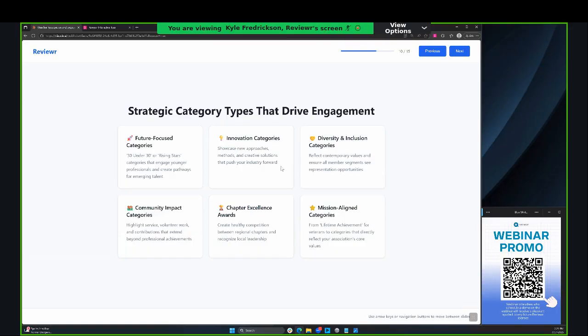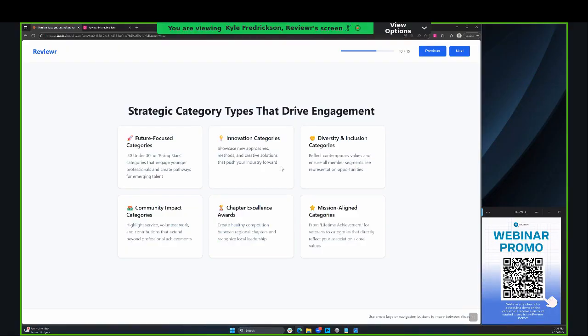And for me, this is one of, if not the most important categories to focus on. It's your 30 under 30s, and that's an arbitrary number, 35, 40 under 40, you name it. Rising stars, a new member of the year. But basically, how do you sign a new member to your association and then instantly provide them some type of value by incorporating them into your award program?